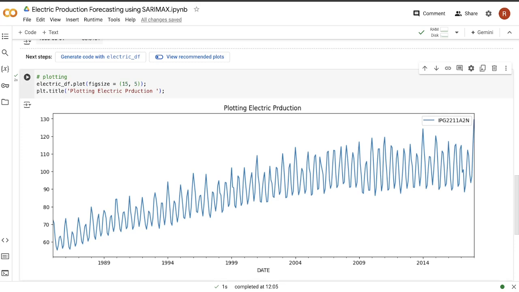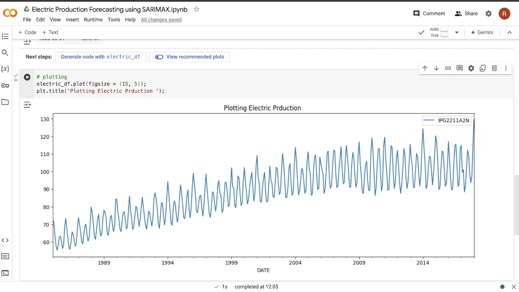Now when you take a look at this plot, you can see there is some kind of trend and also seasonality. Firstly, we can see the seasonality here, as for specific time intervals the graph is going up, and again for specific time intervals it is going down. So there is definitely seasonality here, and hence we are making use of the SARIMAX model. And then you can also find an uptrend here. This is not stationary data, this is an uptrend. So the next task is to convert this data into stationary data.